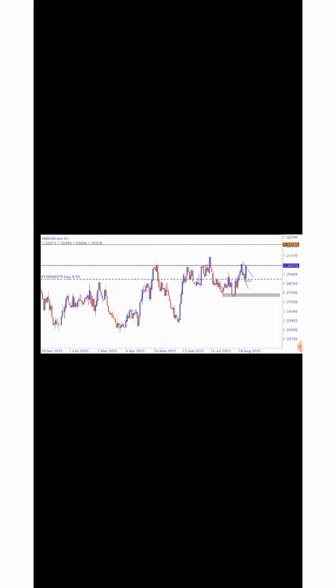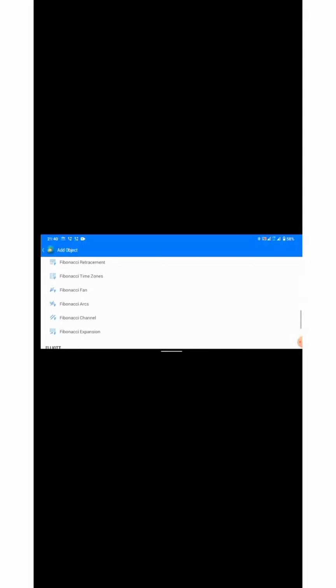On our daily time frame, we see price is shooting up, creating higher highs, higher lows, higher highs. So I assumed price wanted to change direction. Before, I was actually selling, but when I started seeing some weakness on my lower time frame, I had to close my sell and then wait for a buy. And then I make use of Fibonacci retracement to do some confirmations as well.